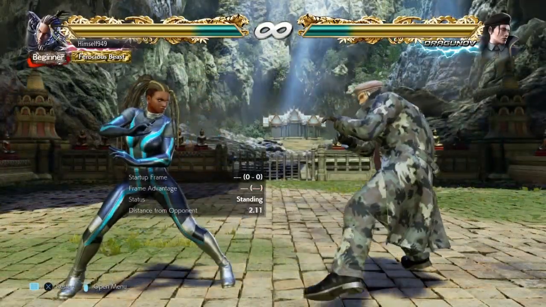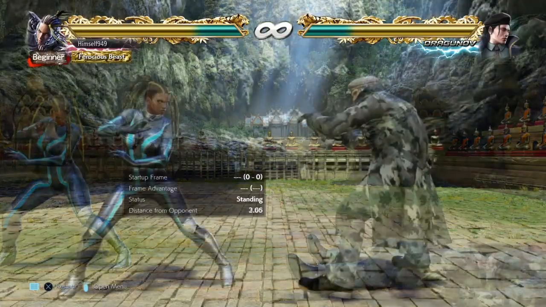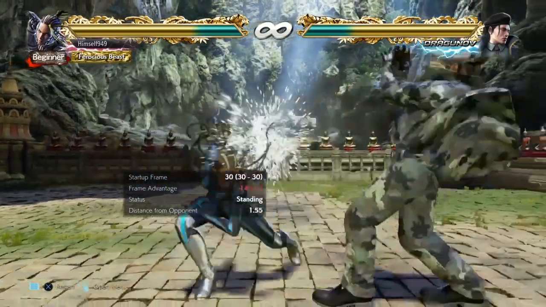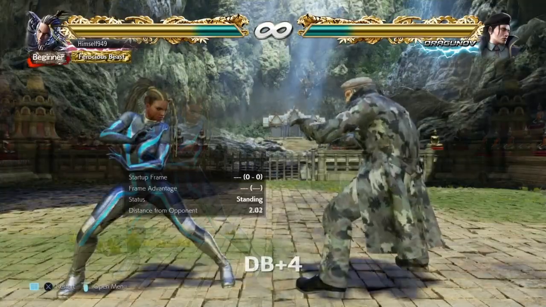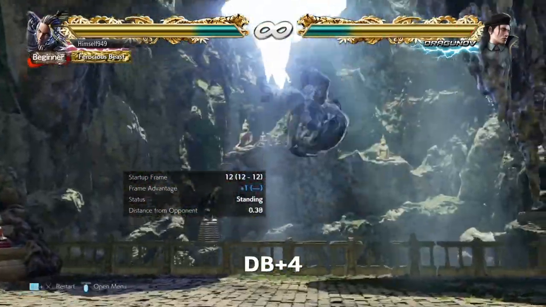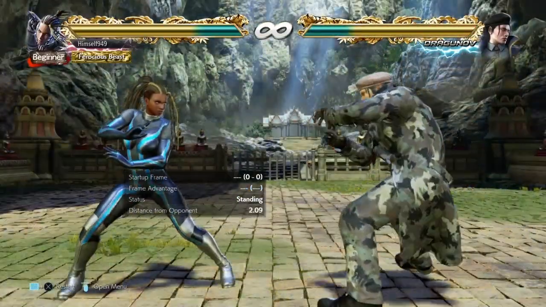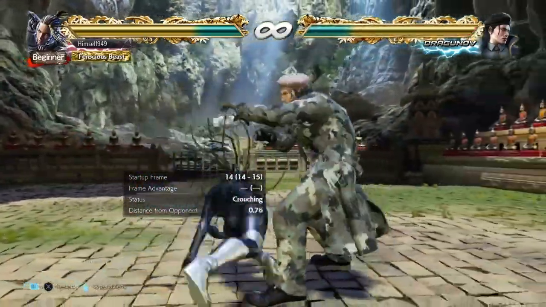We also have the 2 extension. This is good for people who are too eager to punish, but it's also -14, so you do need to be careful. Another type of setup is from lows. DB4 puts us at +5 and it's only -14, which is not that risky. To cover crouches and sidesteppers we have DB2 or DF1.